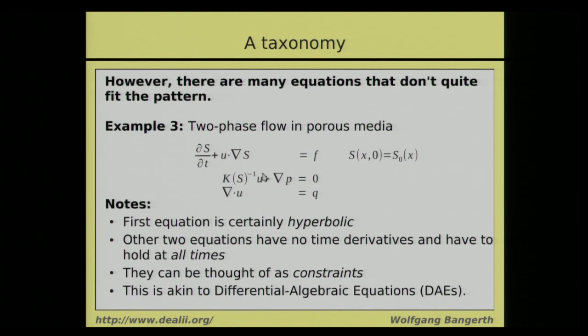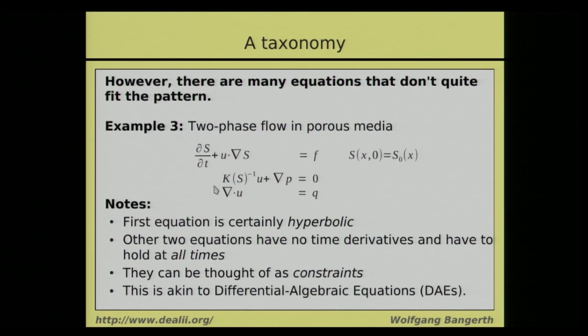And then with this velocity, I advect along a saturation variable. So if I have two-phase flow, I just typically describe this as, let's say s equals 1 would be all water, s equals 0 would be all oil. Okay, s equals something between 0 and 1 would be a mixture between oil and water. And this mixture is transported along with the bulk velocity that I describe as u. The first of these three equations is certainly hyperbolic.